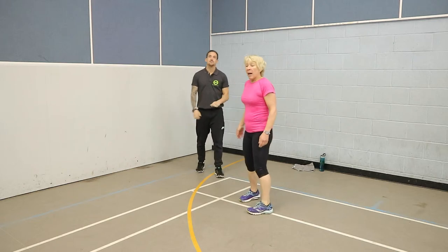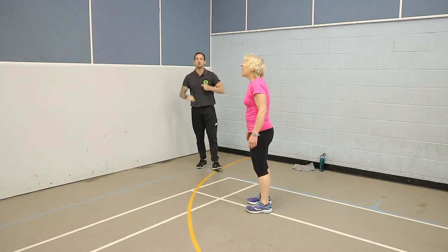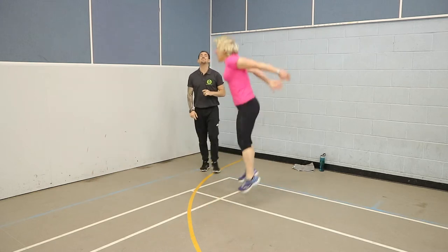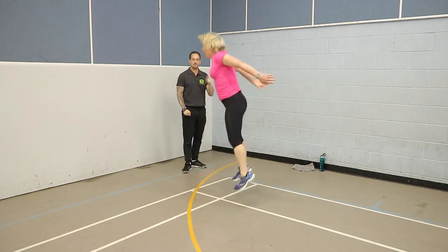10 seconds. Burpees, and we love these. Legs out, legs in. Bang, try and jump as high as you possibly can. Spend more time in the air. Let's go now. Ignore him, he told you to start early. Go. Legs out, legs in. Bang, get up in the air. Be really explosive. Come on!